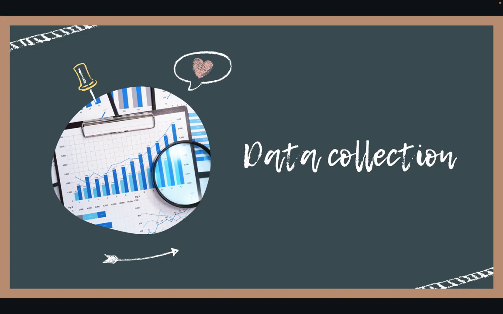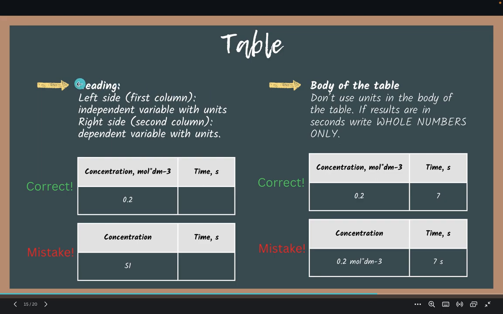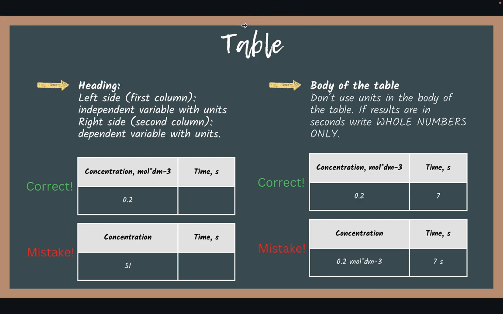And it's very useful to know how this table and graphs will be assessed by your examiner. So the table is assessed according to several mark points, and it is recommended to draw the table and graph with a pencil and a ruler. So in your heading you should have the independent variable on the left side and the dependent variable on the right side. Obviously you may have more columns. For example, you may have columns for several repetitions, but the general rule states that the independent variable goes on the left side from the dependent variable.